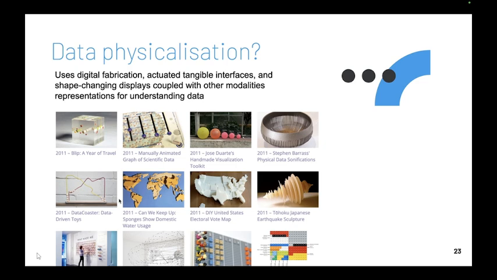And the keyword here I've added is that it is coupled with other modalities, which means there's no one universal solution. It has to be a mix of modalities, which is cross modality. The best accessible solutions are solutions that are personalizable, tailored to the end user. So that's why we are saying it should be coupled with other modalities. The focus here is on data physicalization. We have different methods, and a few examples here.